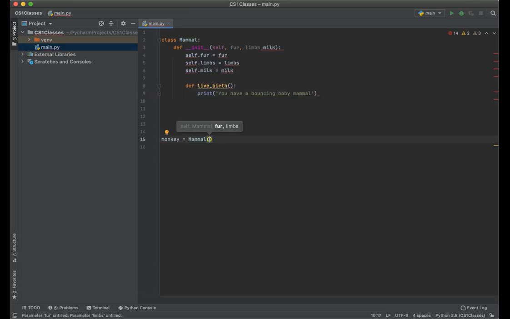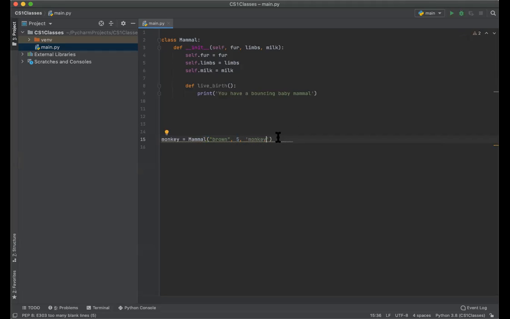Whenever we're going to have an instance of this, we have to feed it what values are going to be there. So for fur, that's going to be our first one right there. Let's just give it a string name, so we'll just say brown. And then for limbs, we're going to say 5 actually, because I think we can consider that prehensile tail to be an extra limb since it can grab things and hold it up. We're going to call that a limb. And then for milk, we're going to say monkey because it's monkey milk.